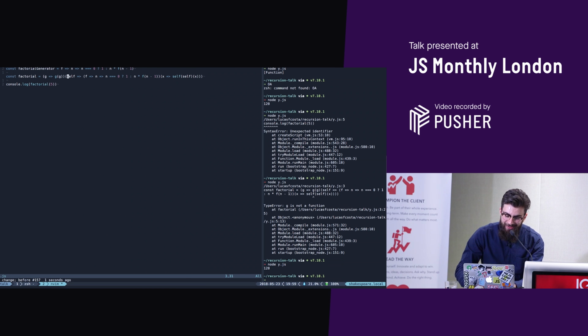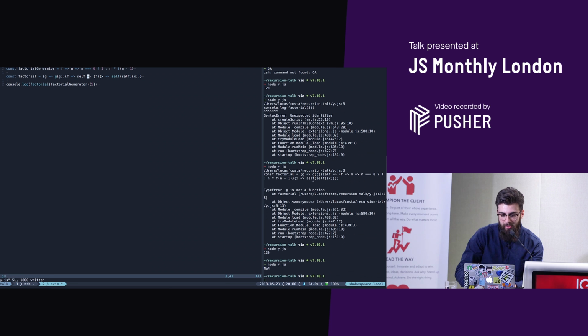So now we can replace this. Okay, now it's fine to replace this with f, right? And now we can just make f an argument, right? So it takes f, and then we can do factorial of factorial generator. Did I put this in the right place? Let me just check something. I put it in the wrong place. I need to pass in self first, because that's GG, so self is the self function, so this should actually go here.